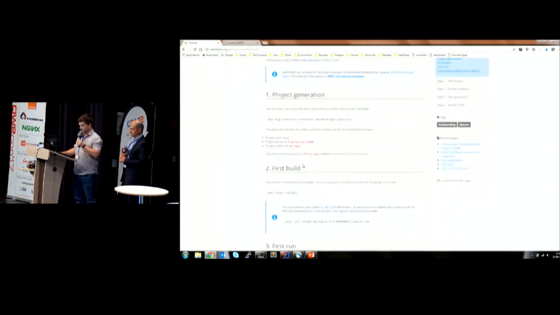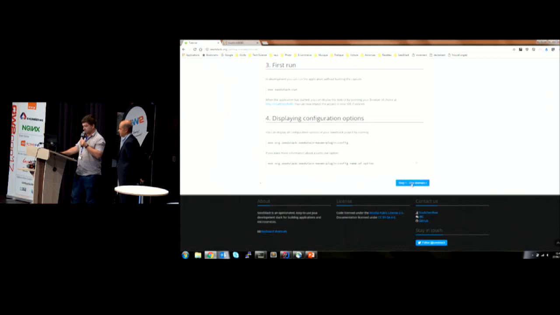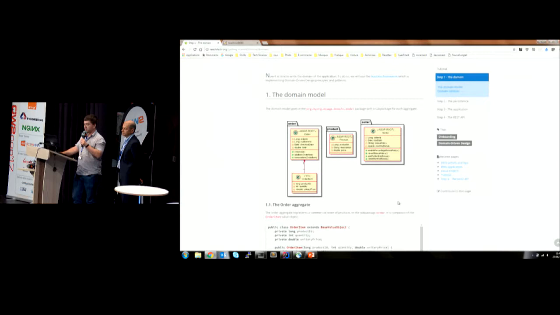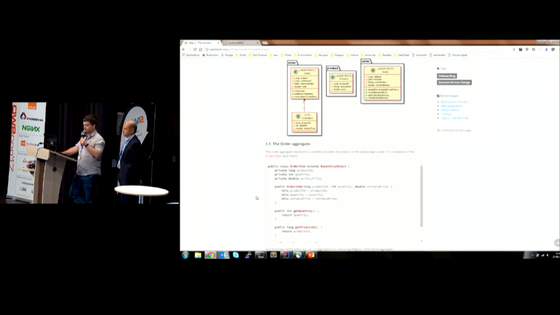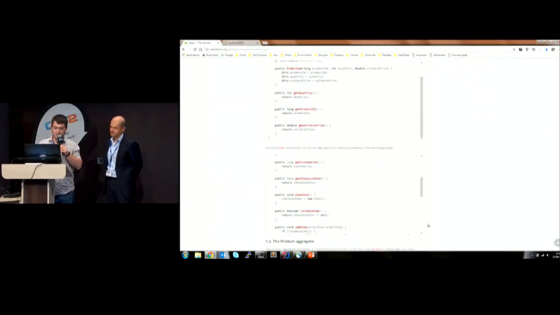Okay, so let's walk through the tutorial a bit. I won't do it completely because it's quite long. But here you can see that we can write some business code like what you can see here. It's a very simple domain model of some business, and it uses the business framework of SeedStack to implement this kind of code in a modular, evolutive and maintainable fashion.